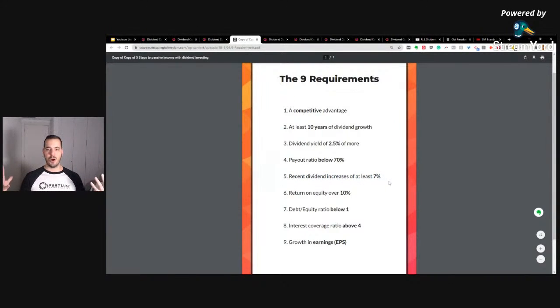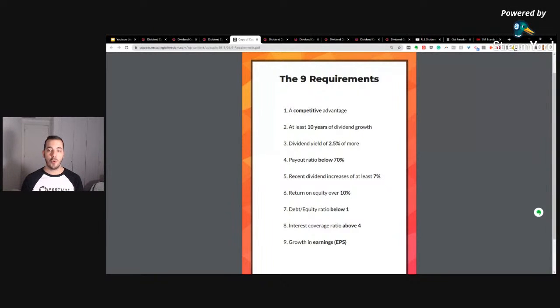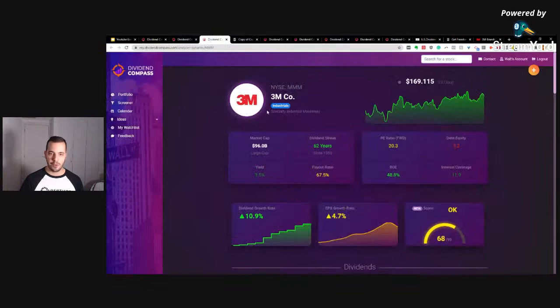Basically, what's the average dividend growth rate over the last few years? It could be the last 5 years, the last 10 years, or the last 3 years. I like to look at 10 years. So, for example, for 3M, this here, at a very quick glance, tells you the 10-year average dividend growth rate, which has been pretty much 11% per year over the last 10 years, all right? Now, that gives you already a pretty good indication that this is not just an okay company.